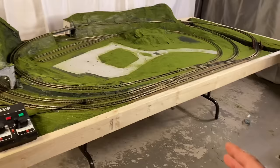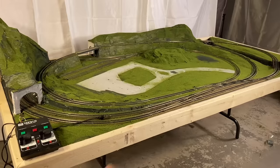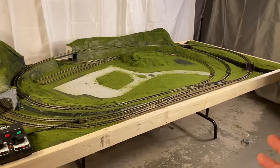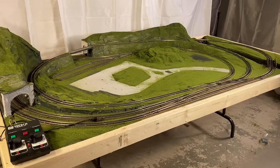I'm really looking forward to the next episode because I think that might be the final one where we actually go add the buildings, scenery, and trees and so on and possibly deliver it. It might be two episodes, I really don't know, but either way, I'm very happy with the progress that's been made today. I think that it's come a long way.